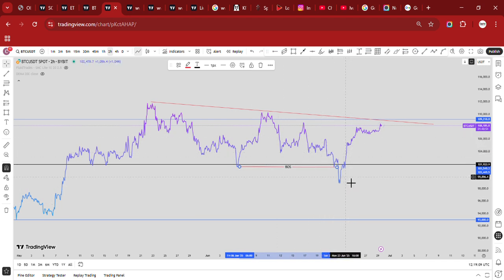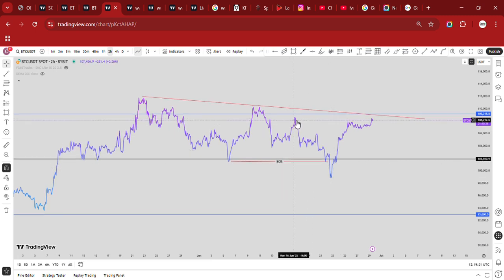Now after this break of structure, there is one thing that the market will do. You will ask yourself, where did the market start the movement before the break of structure? The actual movement, some people will tell you, is this place. No, this is an inducement. And like I have always told you guys, an inducement is an area where the market shows you a sign that the market will reverse from, while it will not reverse from there. It clears people out from there.